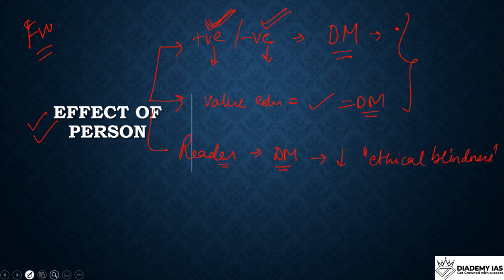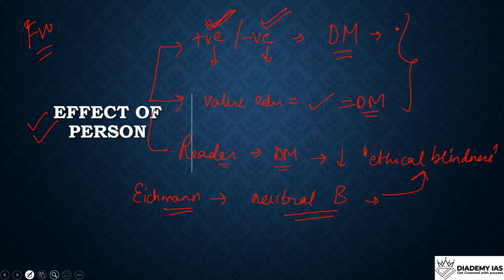Let me give you an example. There was a person who worked under Hitler. His name was Eichmann. I might be wrong with the spellings here. So the person worked under Hitler, and when he was under trial, he said that I was just acting under orders. Okay, and we can accept that. I'll come to the negative part also, but for now we can accept it. He was following orders. This is a positive argument. So the person was being a neutral bureaucrat. But the issue is, should he be so ethically blind?